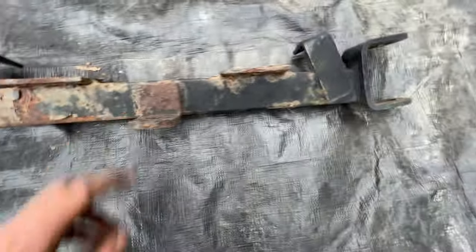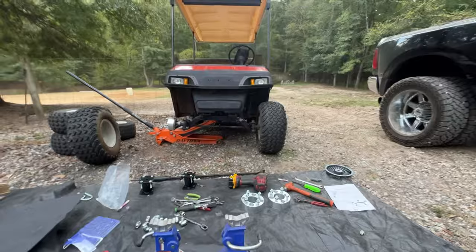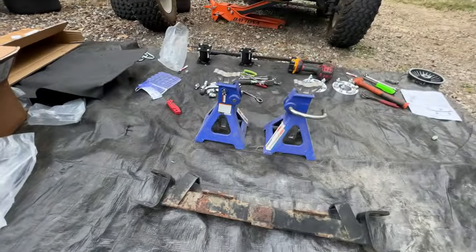They kind of hide the bolts, but I am going to miss my little tow hook. I don't know what for, but anyways. So yeah, we need to get this stuff mounted up and go from there.